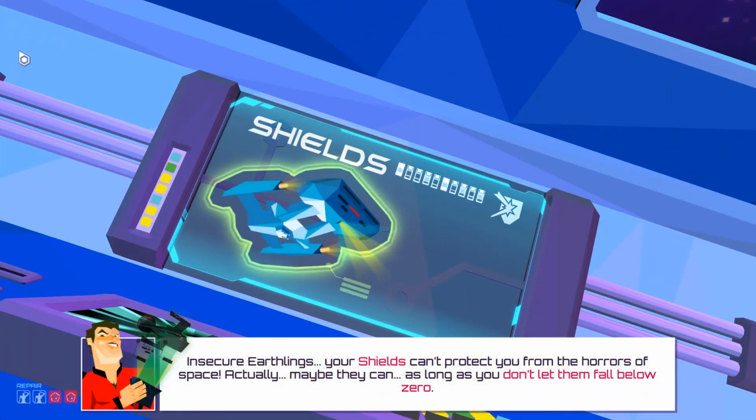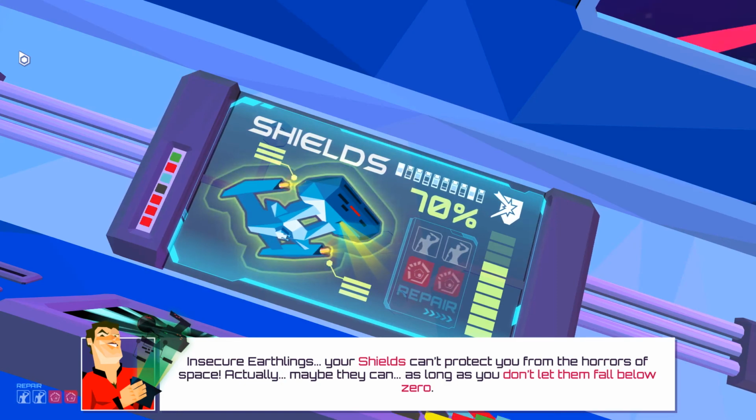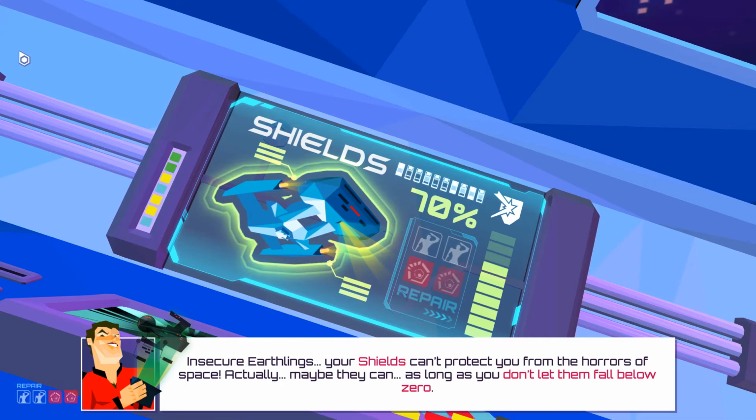Insecure Earthlings, your shields can't protect you from the horrors of space. Well, actually, maybe they can, as long as you don't let them fall below zero.